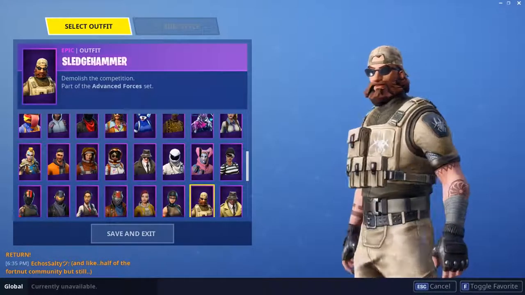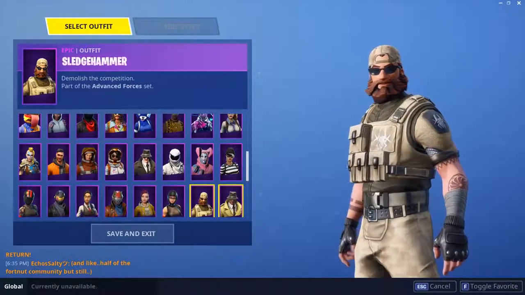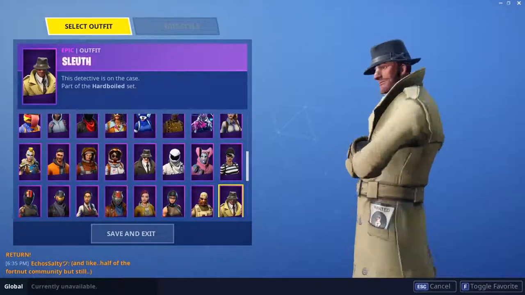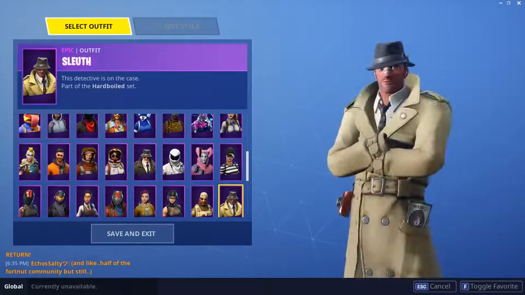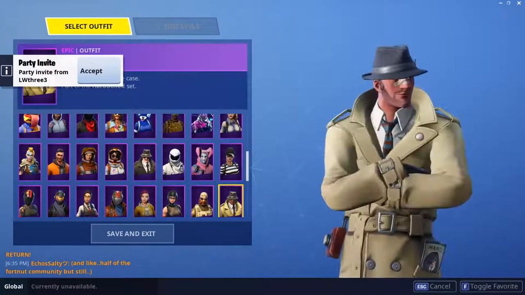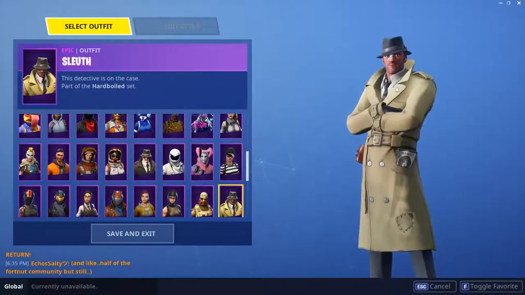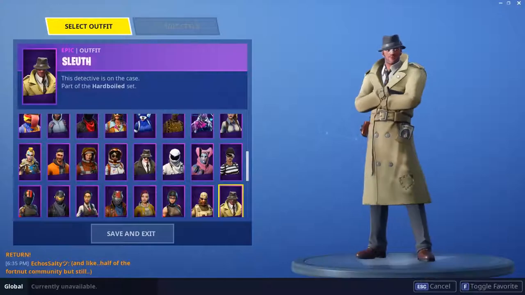Sledgehammer from Season 5. Great skin. Matches really well. Meshes really well. It's a good skin. Sleuth. Very cool skin. Reminds me of a guy from Team Fortress 2. Really cool skin. Really, really dig it, honestly. The face model is really good, too, by the way.